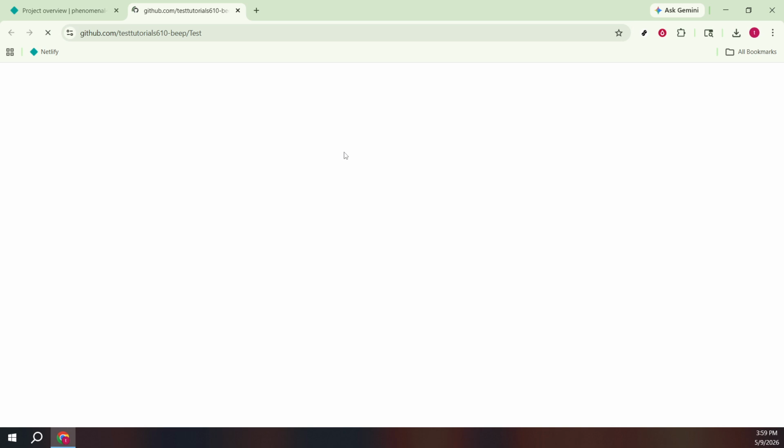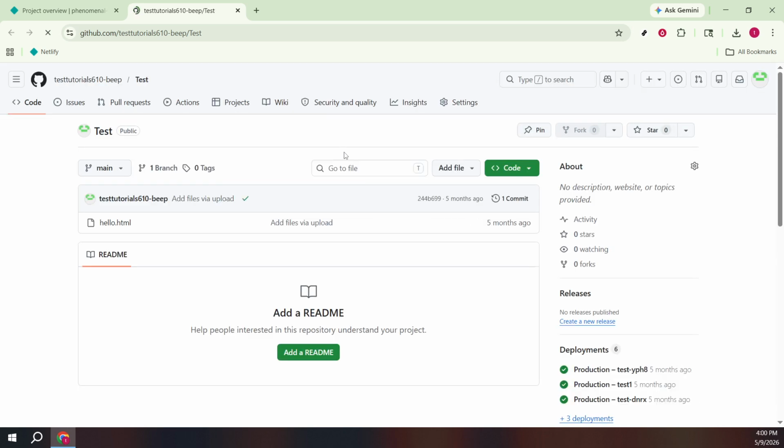In GitHub, make sure you're on the Code tab, which lists the repository's folders and files. If your repository uses multiple branches, confirm you're viewing the branch that Netlify deploys, typically main, so you download the exact version that's live. From here, navigate through the folders to find what you need.